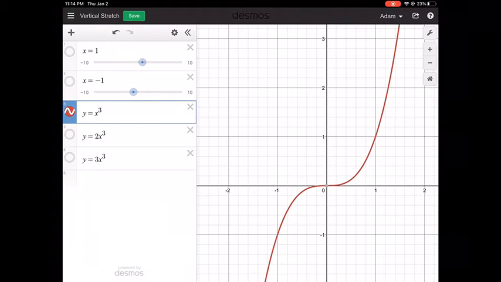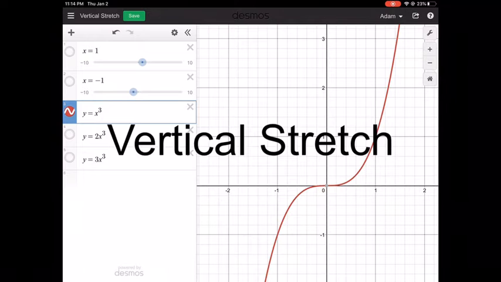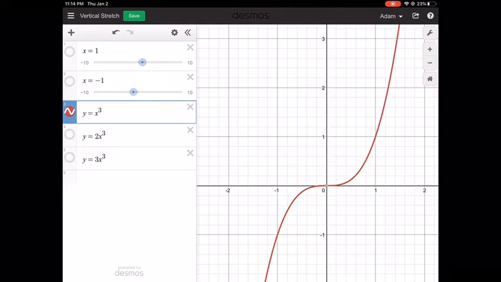Alright, in this video I'm going to talk to you about the function transformation vertical stretch. Now, if you're looking at an equation, you're going to know that there's going to be a vertical stretch if you have multiplication being done on the outside of your function. So the function is performed, so in this case the x is being raised to the third power, and then we're multiplying it by 2. Okay, so that's important. We're multiplying the outside. That's what's going to cause a vertical stretch.